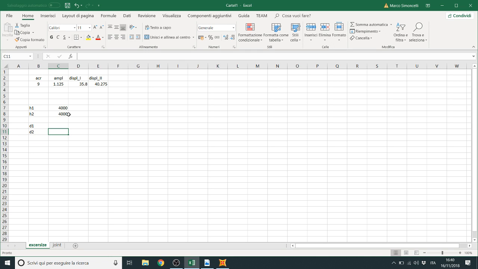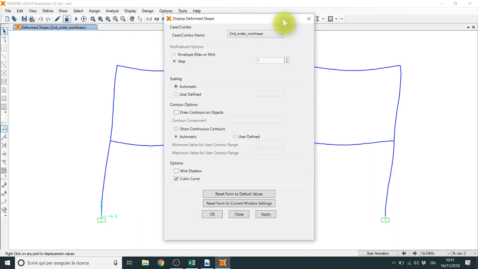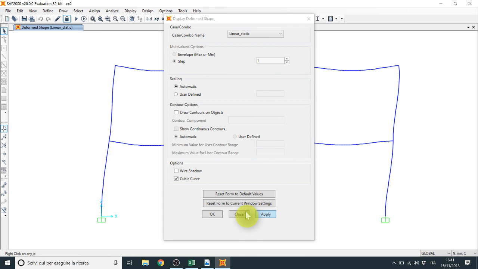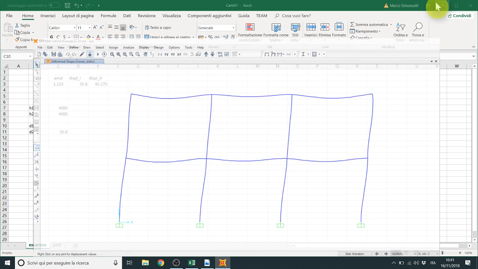The second is this 35.8 and the first is 20.5.